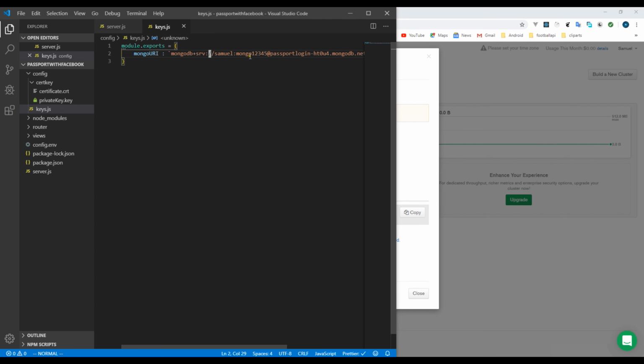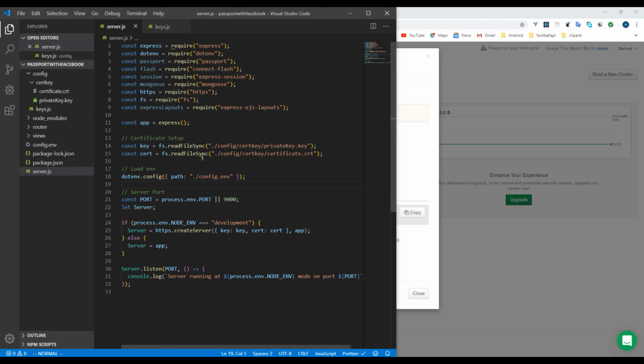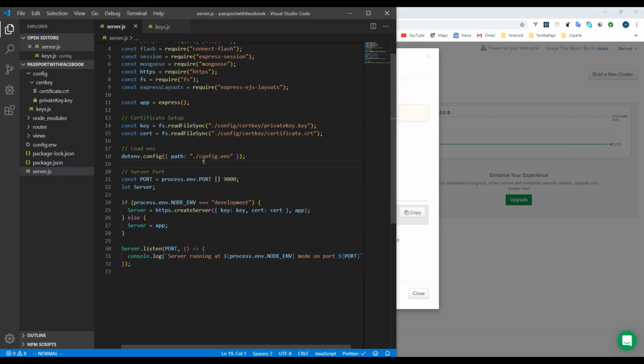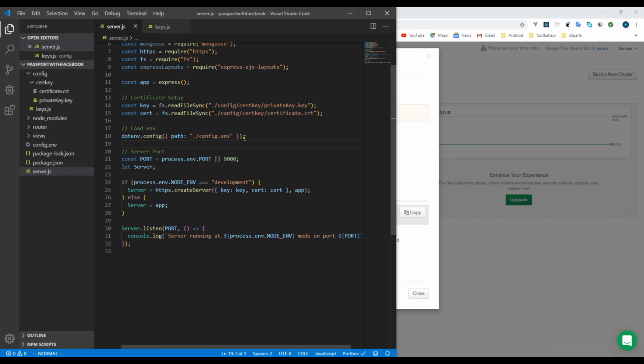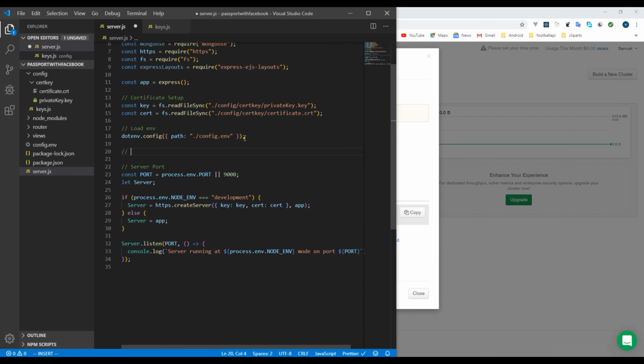I think over here this is also risky. You can learn how to utilize environment config. If I were you, that's what I would do, but I just want to do this so that it can be flexible for me while I'm teaching you. So I'm going to bring that in, load the database connection.